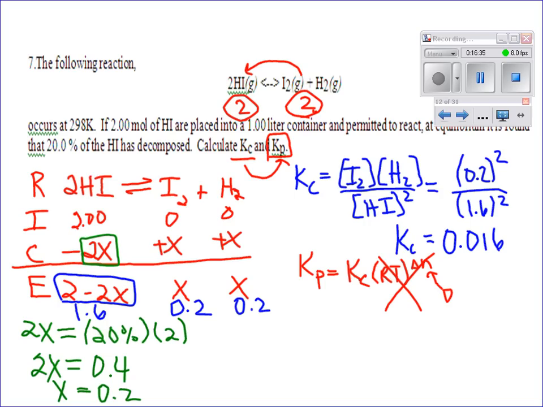I got into kind of a tiff with one of the professors. They asked to calculate Kp, right? Just saying Kp equals Kc didn't make them happy. You have to actually restate then that Kp is equal to 0.016. It's kind of ridiculous. And the reverse is true. If they say calculate Kp in terms of Kc, and you just say Kp is equal to 7, even though Kc is equal to 7, that's not the question. The question wants you to relate the two. So Kp equals Kc would have been the answer for that way it was phrased. So just be careful and listen to how they phrase it.